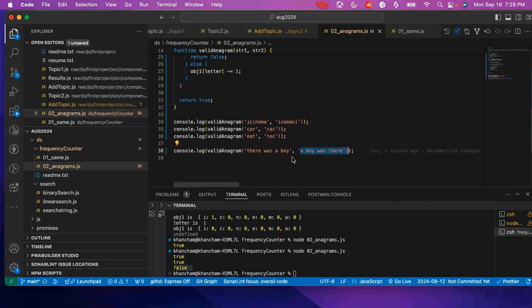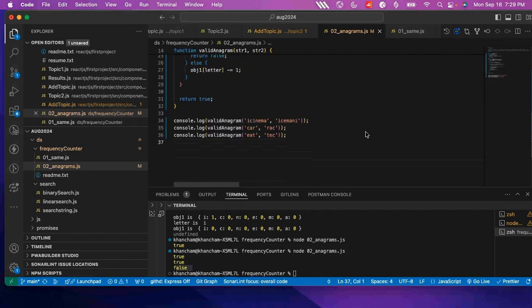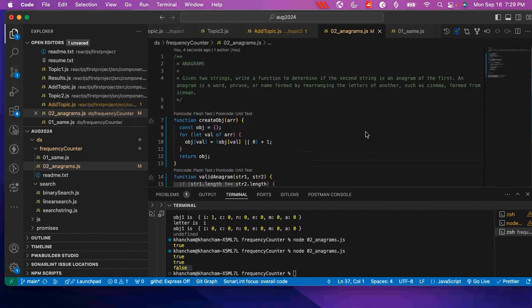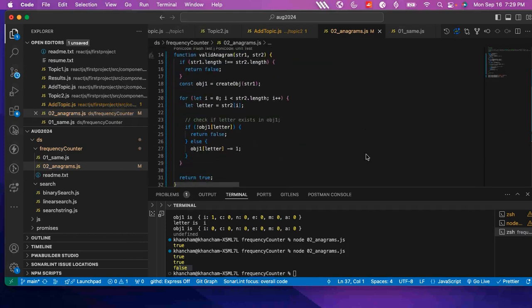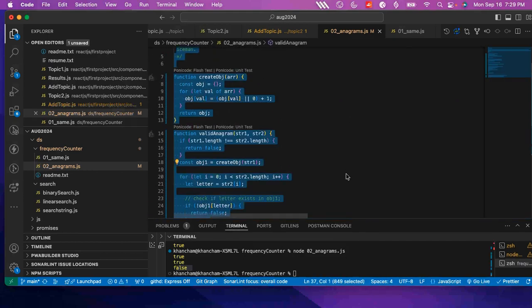So once you know the idea of what we are trying to do here, if they change the problem in an interview, you can also do the same problem. The only thing I wanted to show you is what changes I got in the interview. Any more questions on this one? Okay, let's copy this in our notes.